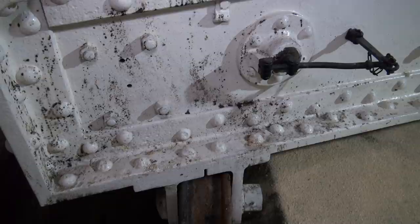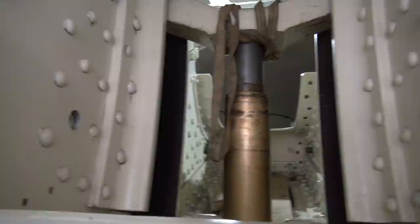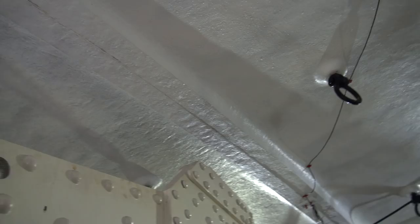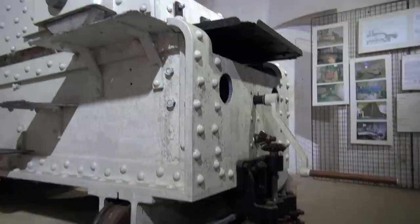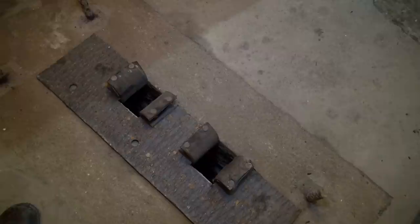The elevation piston, they took it apart, cleaned it, filled it with petroleum jelly, and it works again. The scrap merchants have left the rear part of the mounting underneath in the tunnel, which leads to the armor lifting mechanism, and they welded it back on. They remade the plate. There's a firm in Verdun which is remaking the chains to actually lift the armor plate. It's a tongue-shaped piece of armor which goes up, covers the hole, and then it drops down.